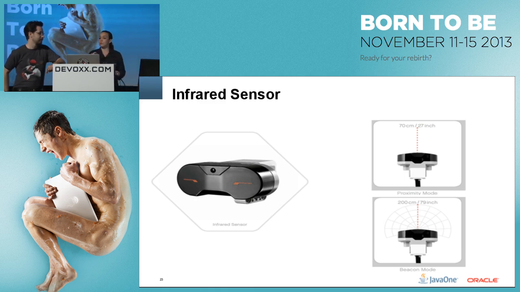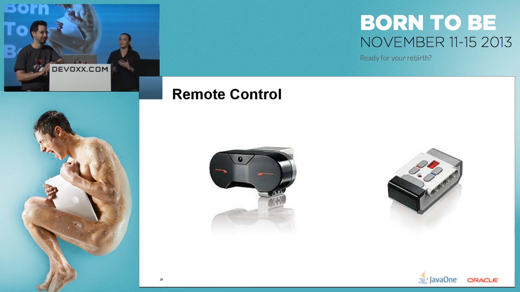And this one is pretty cool too, because it also has two modes. One is the proximity and one is the beacon. With the beacon mode, you're detecting if you have another infrared sensor with you, and you can detect where it is and how close it is. So you can, for example, create a Duke and play hide and seek. So when I detect you, I get far away from you and things like that. It's just a lot of fun that you can have with this bunch of sensors.